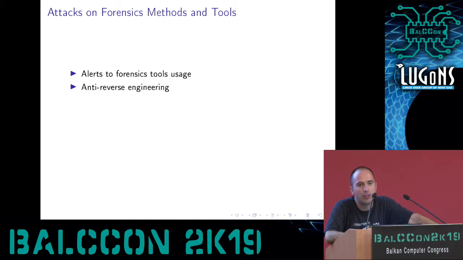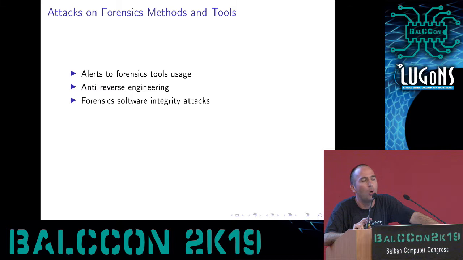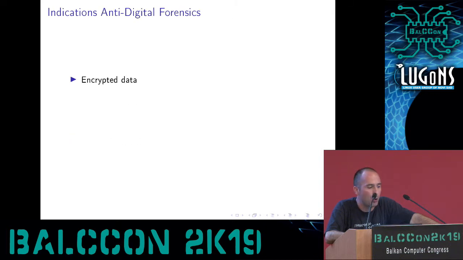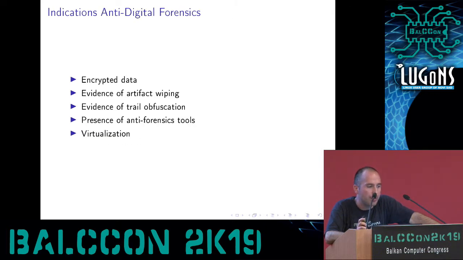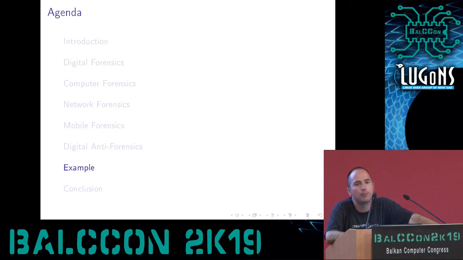So we can use software that is going to detect forensic tools run on the device, or we can also try to attack the integrity of the evidence. I previously mentioned that we image some data on the hard disk. We always make a checksum to be sure that the evidence is integral. If we get to the evidence, we can just switch a few bytes and it won't be valid anymore. So I'm going to skip that and come to another example.